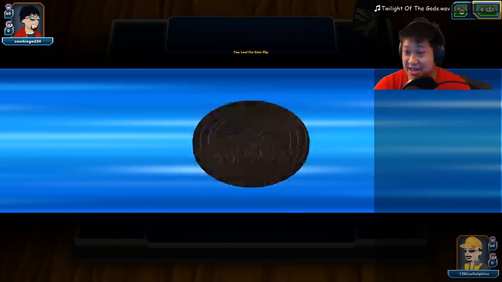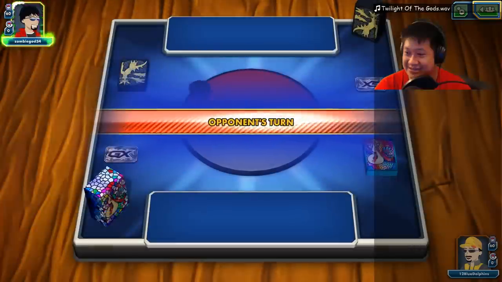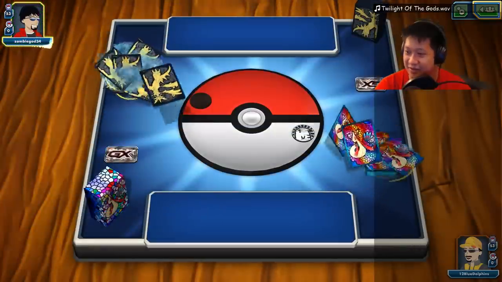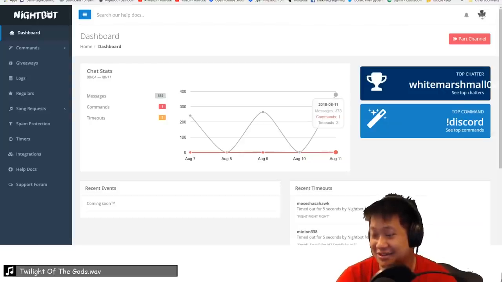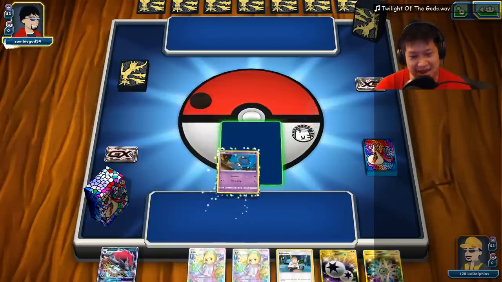Welcome to another Banette match. I'll be playing against ZombieGod34. Who is today's online winner? So, here we go. There he is. Actually, he's not showing up. He won. I switched it off, but he did. So, Banette, here you are.